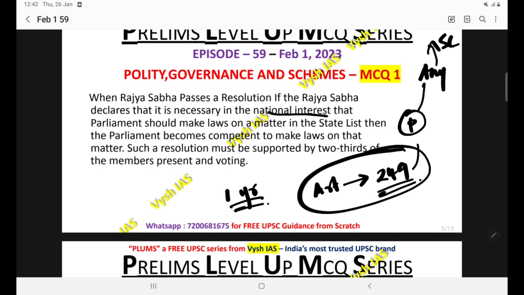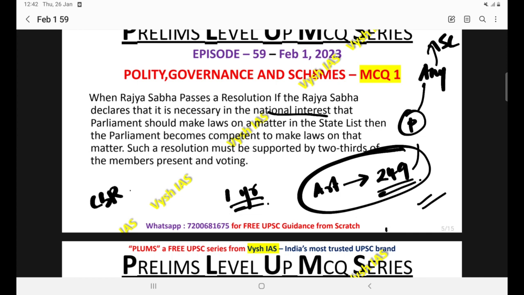So what you can do today is go and revise all those provisions stated under the center-state relations, which are the bodies involved, whether Rajya Sabha or Lok Sabha, and take care of how much the validity is, and the time duration for which such a resolution lasts. Different resolutions last for different time durations, like emergency, which has something like 6 months. So what is that duration? Please make a comparative analysis and be clear with this portion.